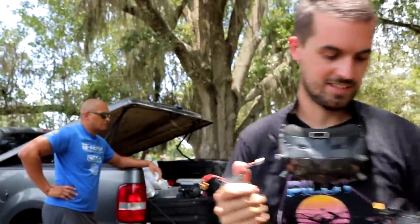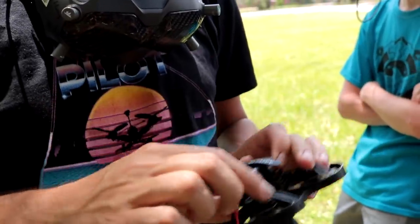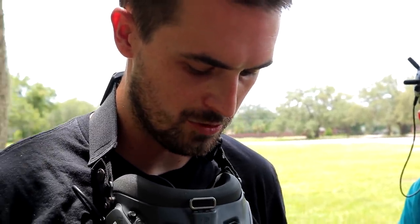All right, I want to get a shot at this thing. I really like that you can get to the bind button without a special tool, because normally when we're sharing a drone like this, having to get out that little poker tool makes switching the goggles that it's linked to kind of annoying. So that I can just quickly link this to my goggles, I'm happy with that.